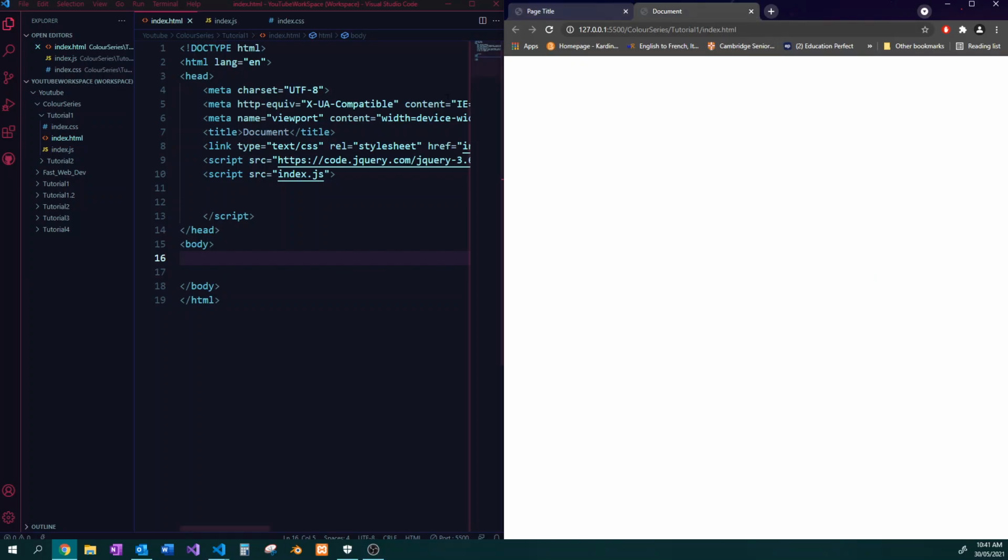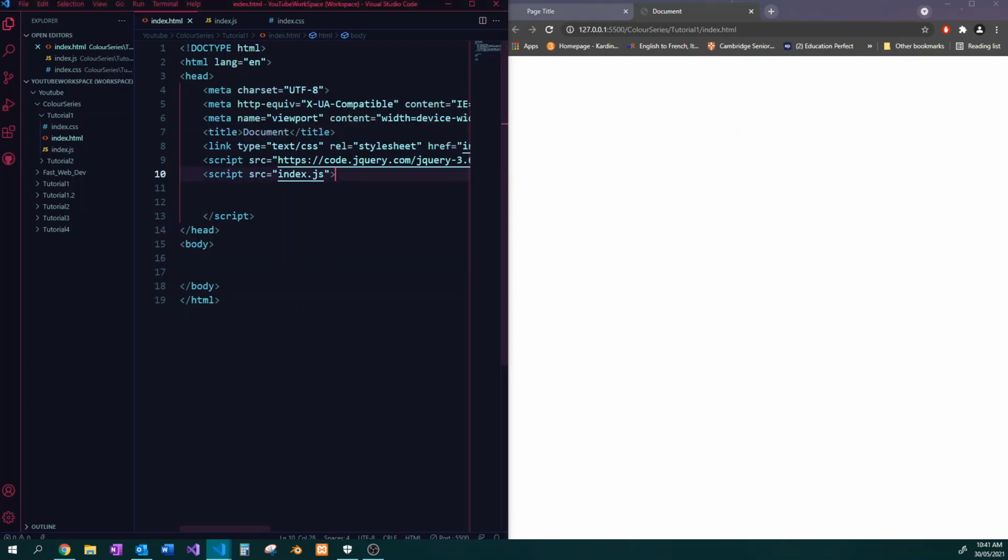So to start this, we're just going to need an HTML file with a link to our script, a link to a CSS file, the jQuery CDN, which will be in the description below if you need it, and that's going to be it. So what we're going to need first of all is an actual element to change the background color of, and we're just going to call that BG, and it's a div tag. And then we're just going to need somewhere we can actually put the hex color we generate. So we're just going to put that there, and this is going to be text color. Now that doesn't look pretty yet, but soon it will.